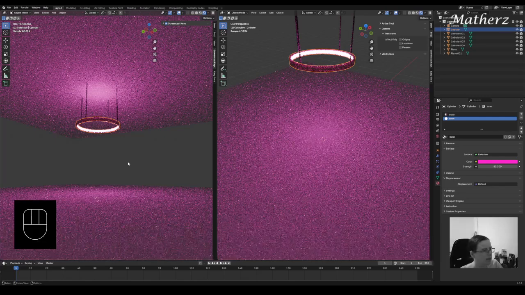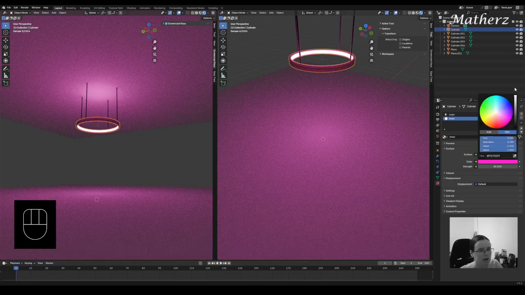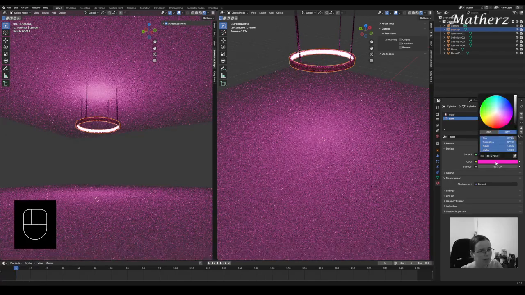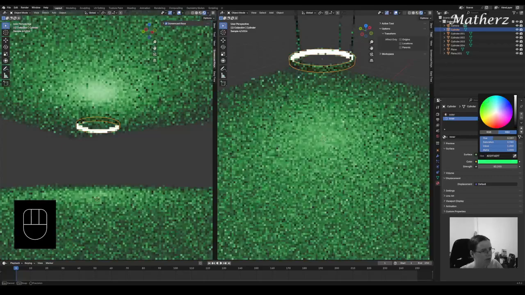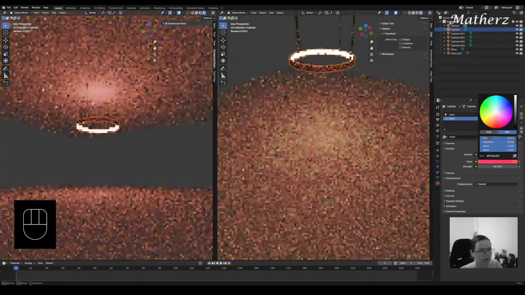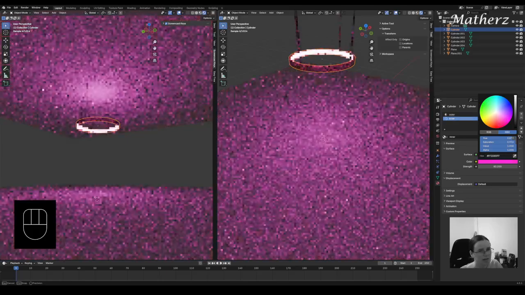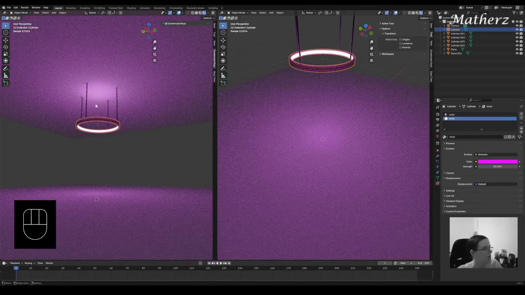These kinds of lights will be great for clubs if you're making a game or something like that and you need some funky lights. You can also change the colour on these lights. So the inner part, we can change this to a nice blue, a green, an orange, a yellow, a red, pinks, purples, whatever you would like. So yeah, this is the lighting tutorial for today. Nice little quirky one for you.